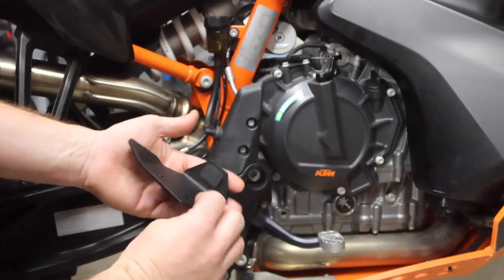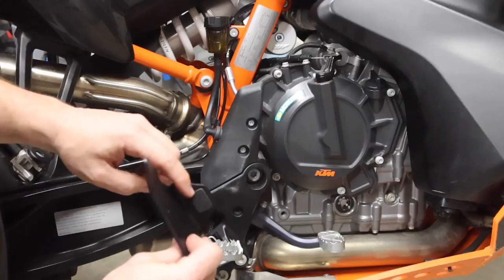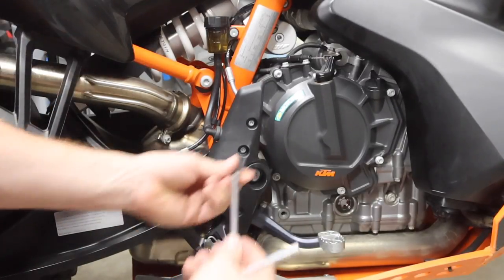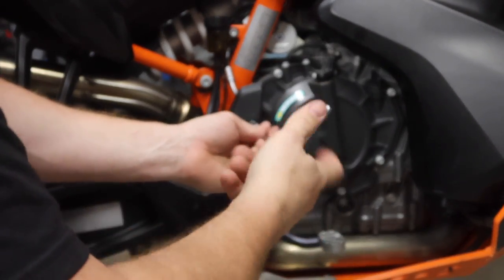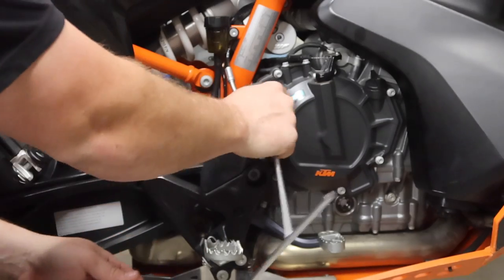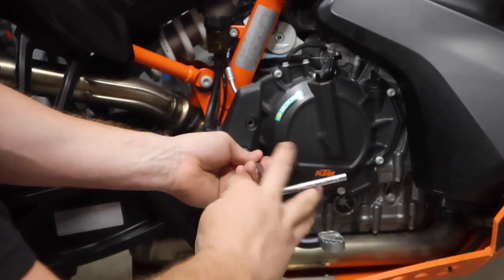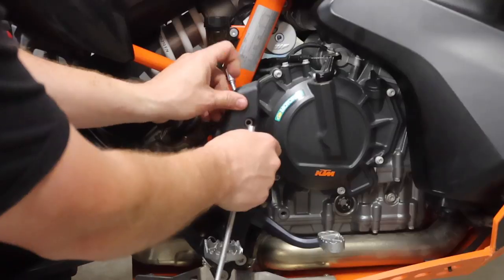So very, very simple piece. Basically gonna remove this plastic portion here and it's gonna bolt in its place. And it's gonna have a little keeper on the backside here that wraps around to keep this from getting kicked out by your heel or hit by any rocks, bushes, stuff like that. So I'm gonna go ahead and take our 8mm. Pull out one screw. And the whole master cylinder is actually gonna come loose when you guys do this, so don't be alarmed when that's moving around. You didn't screw anything up.